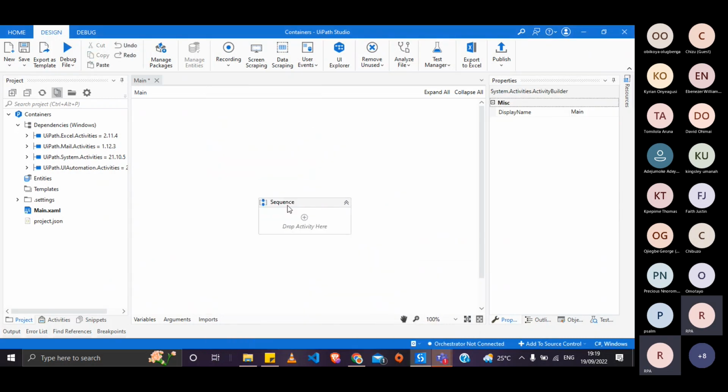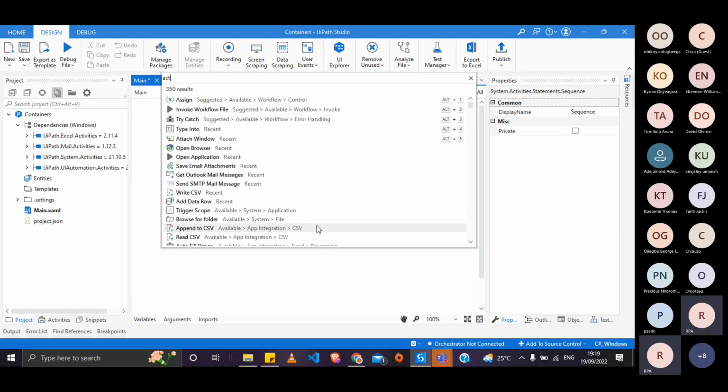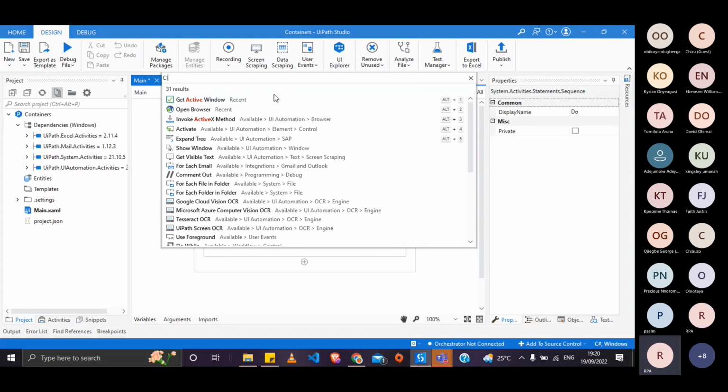So likewise, let's also see that in action. We want to get the active window, and then let's just use a click.